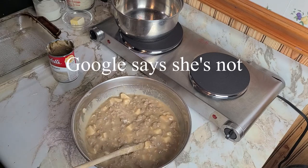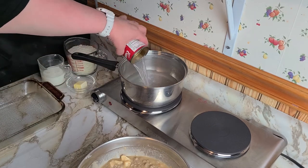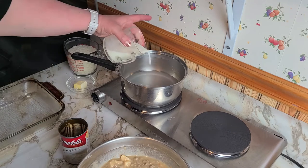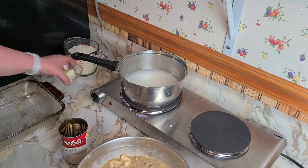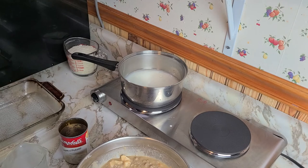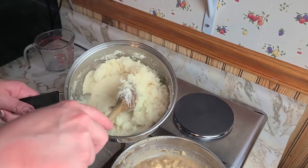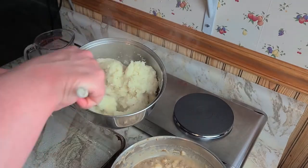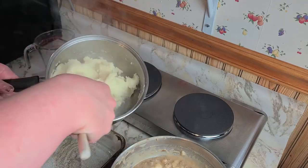Next step: we need to heat up another can of soup water and add our milk and butter to it. I'm going to let that start to heat up before I add my potatoes, because I don't want them to get gummy and gross. Once that's starting to heat up we'll add the potato flakes. Our potatoes are hot now — the two cups of flakes go into the water. That's very thick; I'm gonna add a little bit more water.